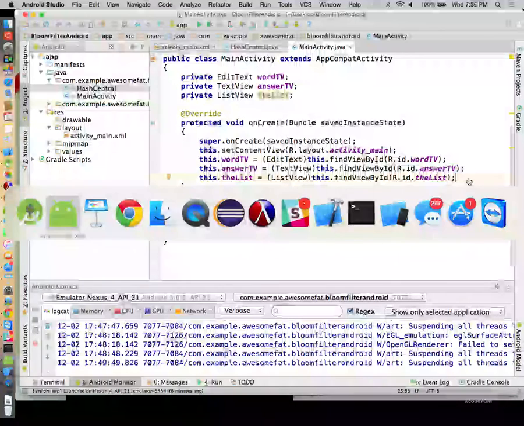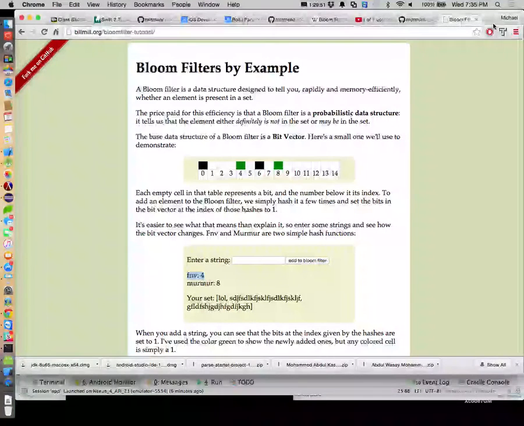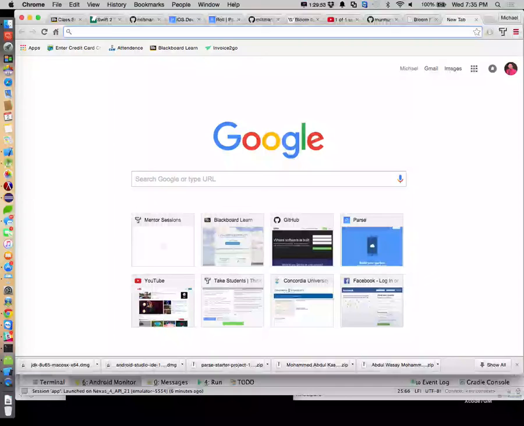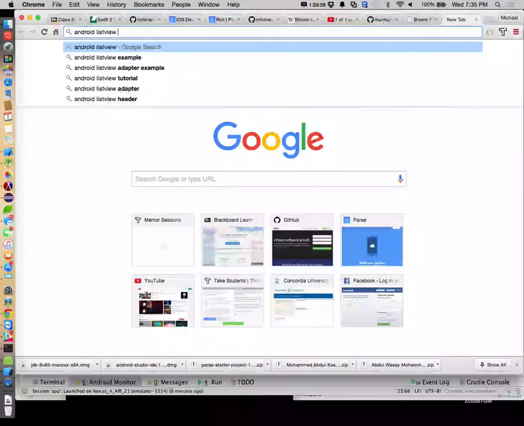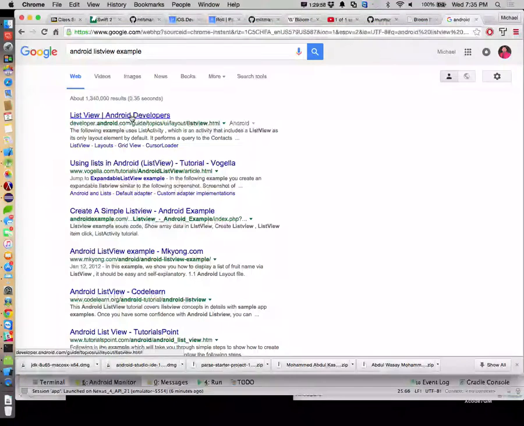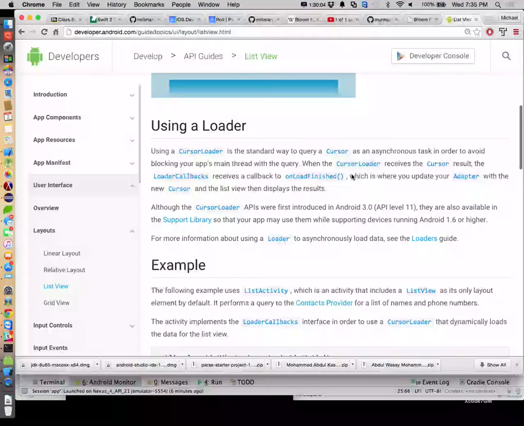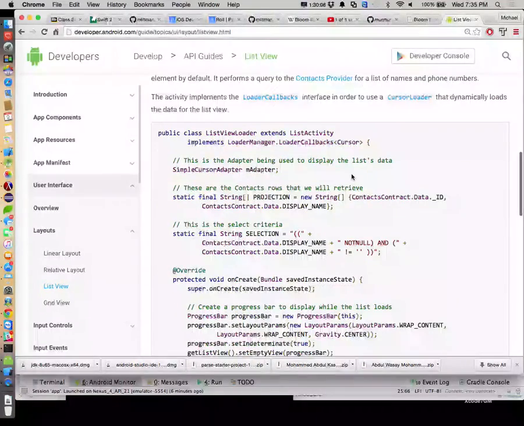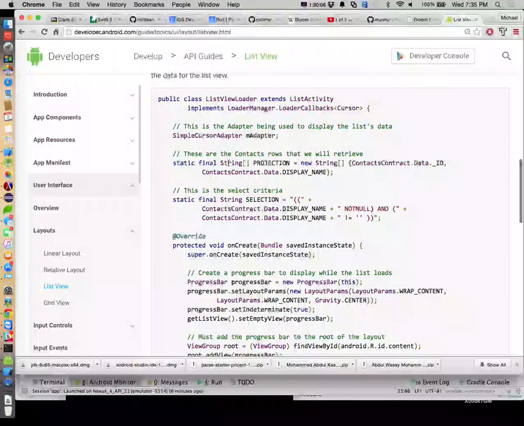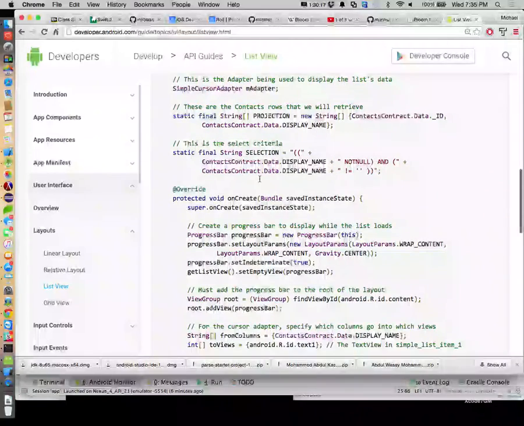So let me just Google that real quick. Android list view example. Basically, we're going to fill up an array and then connect that array to that list view to give us our stuff.